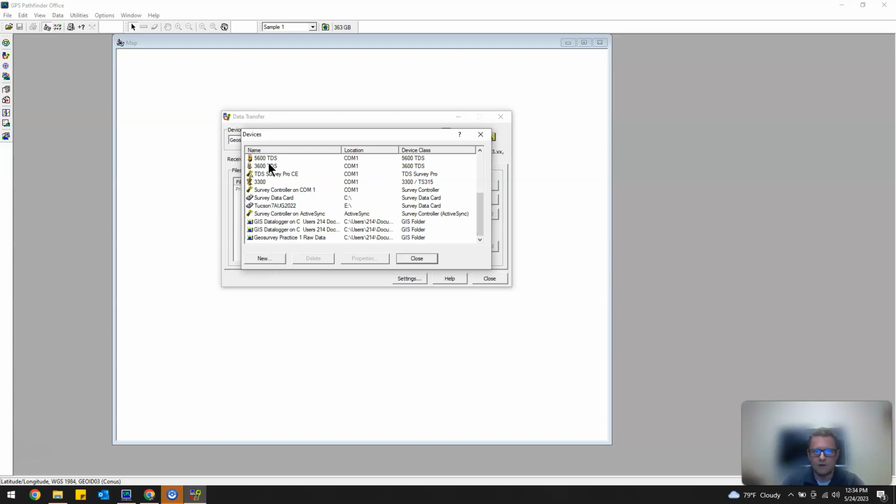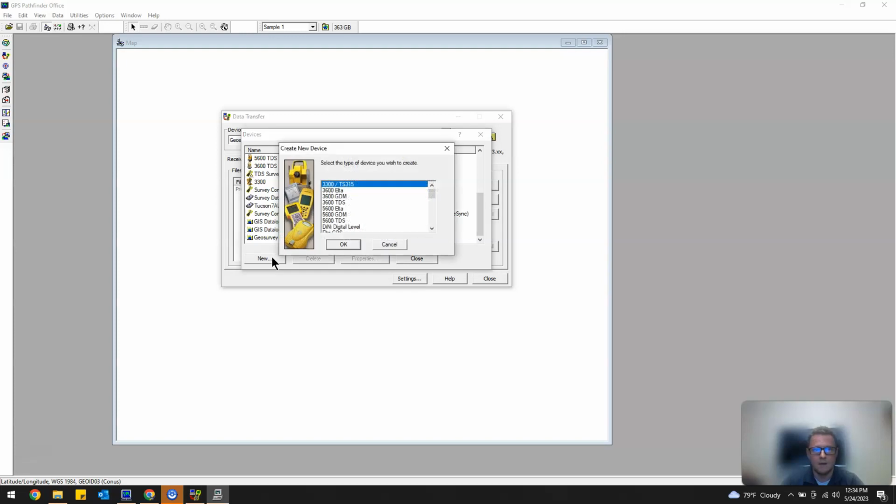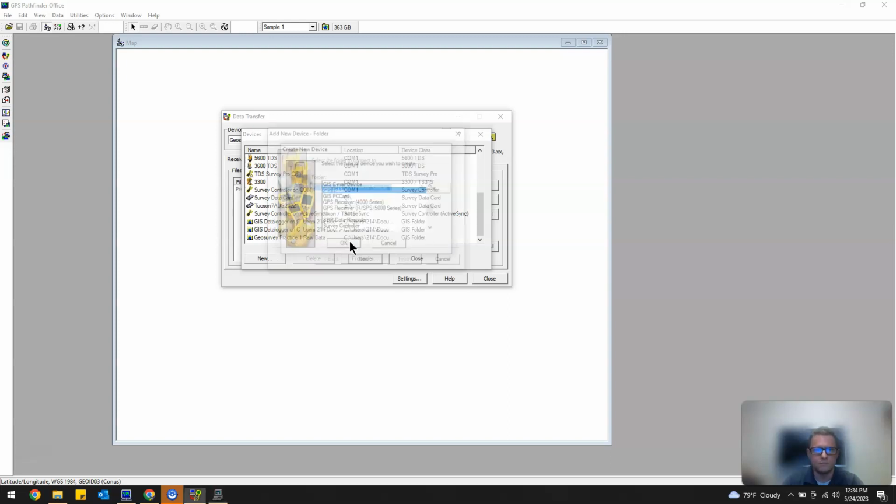So we're not using anything existing because we just created a new folder to act as our device transfer. So the first step after hitting Devices is going to be clicking on the New button. Here it asks you what type of device you're connecting to. We're not connecting to any real device in this case. We are connecting to a GIS folder, a folder in which we've placed GIS information.